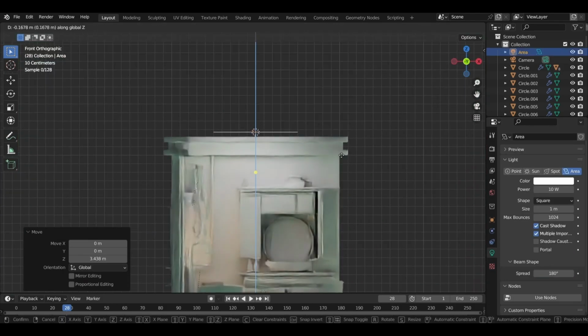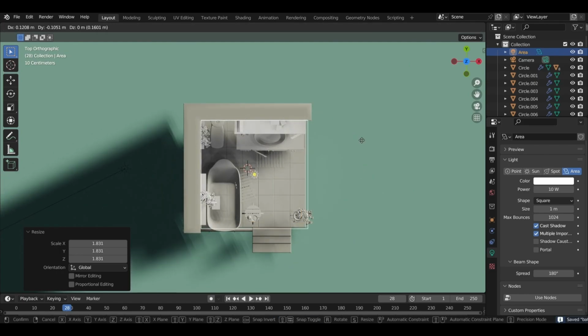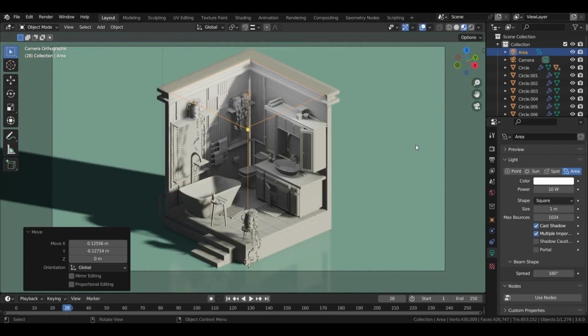Create another area light and place it up. Then scale it to the room dimensions.